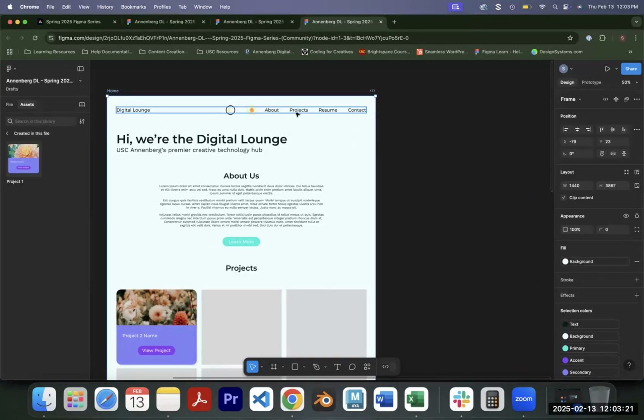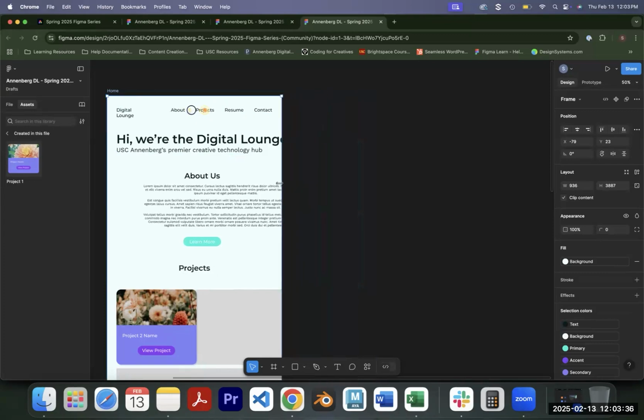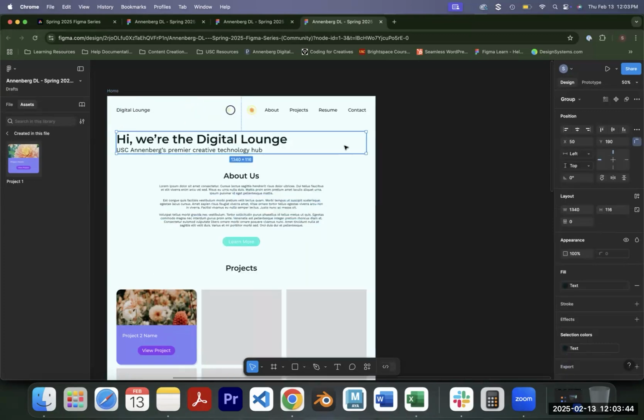Okay, cool. So now let's work on this. Our text has this really interesting behavior where as we click here and we go like this, it starts clipping our content. We don't see that text anymore. So I click here and I can apply what is called an auto layout. Over here in the layout, there's this button that's like a long rectangle, a smaller square, and then a plus button. This is called Use Auto Layout.